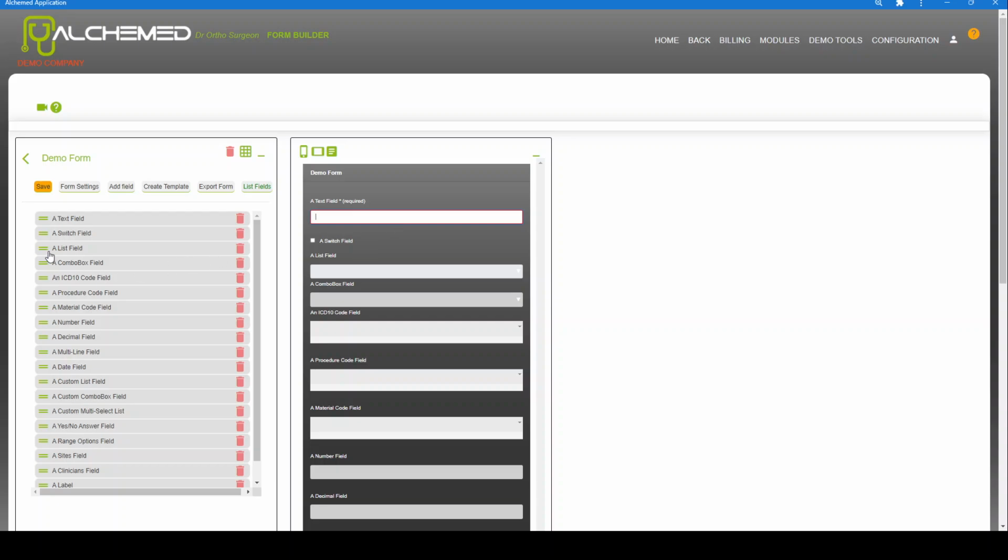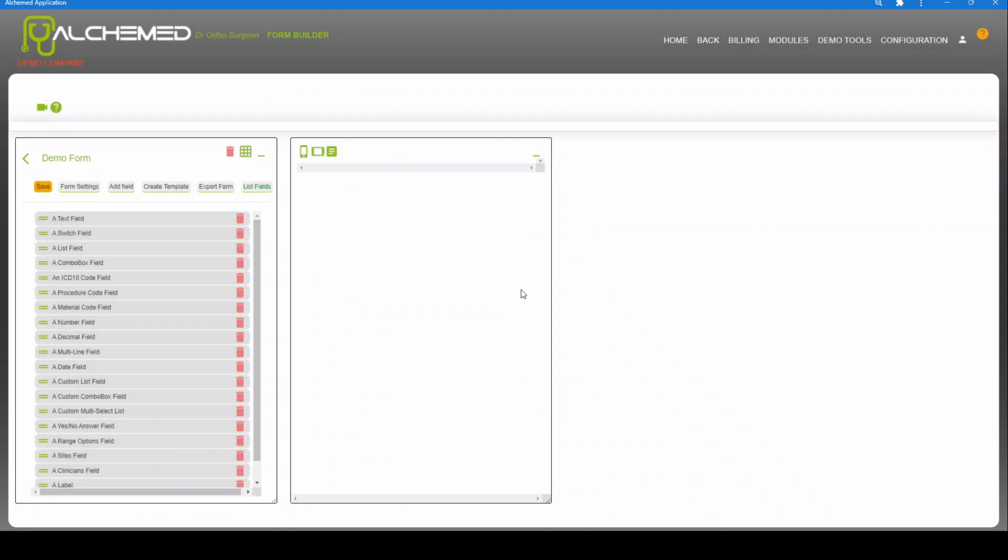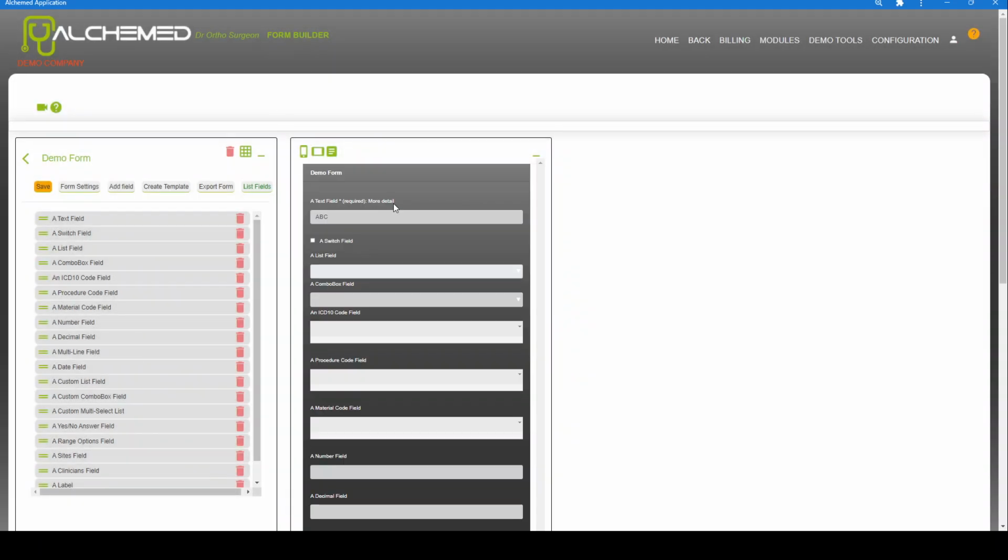Description. As well as the name for a field, there is also an optional description. It can be used to explain in more detail what is required in that field. For example, in an external form sent to a patient, there may be a field that asks the patient to choose something on a scale. For example, how painful is the injury? The description could be, please choose between 1 and 10 how painful the injury is, with 1 being least painful and 10 being most painful. When a field has a name and description, then both will appear on the form for the capturer to see.